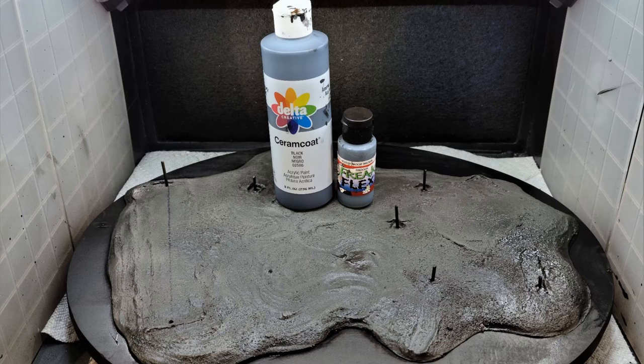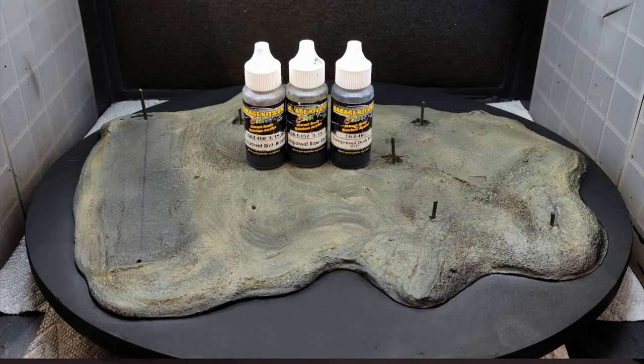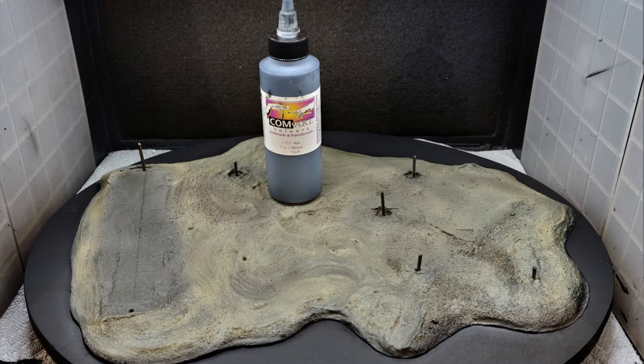I base-coated the base with Automotive Gray Primer and Delta Cream Coat Black, then I chose for the base coat color Freak Flex Mossy More Brown. I then shaded the base using Garage U.S. Transparent Raw Umber, Transparent Rich Brown, and Transparent Dark Brown, and quieted it all down with Transparent Black. Then it was just the process of going back and forth, hitting the raised details with the lightest color, building in your shadows, until you get the look you desired. And believe it or not, the base was done.